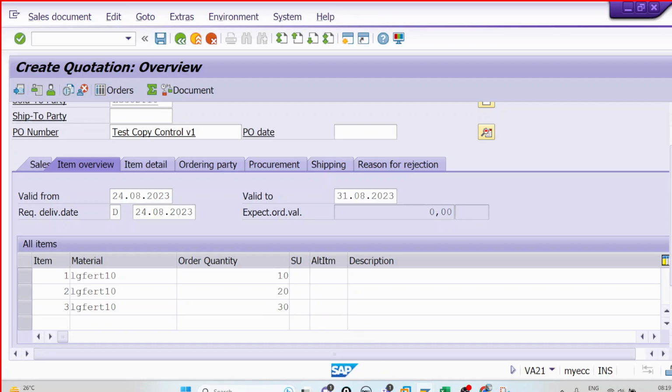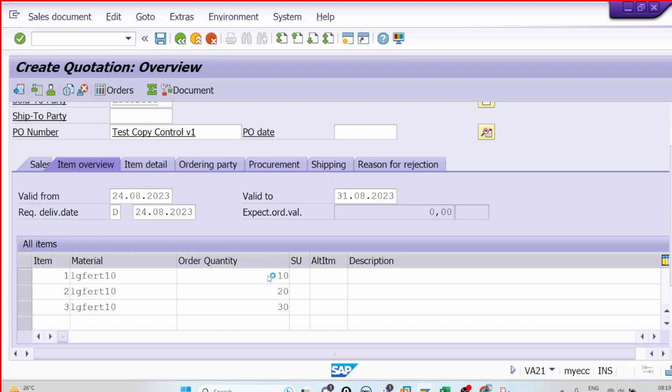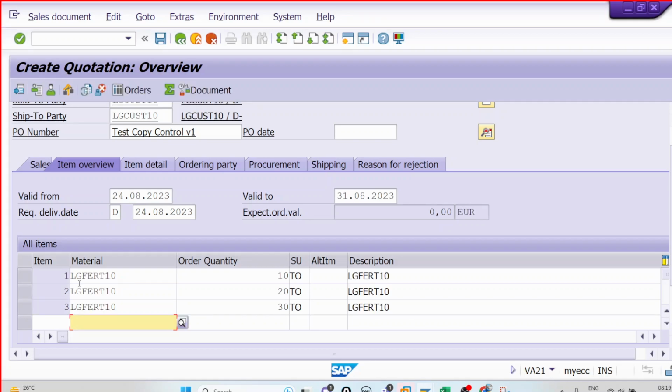Why are we discussing this? We wanted to see what complete reference is, and in the same scenario we'll see the item numbers also. The 3 line items have different quantities. The materials can be different, but in this case I have taken the same material.